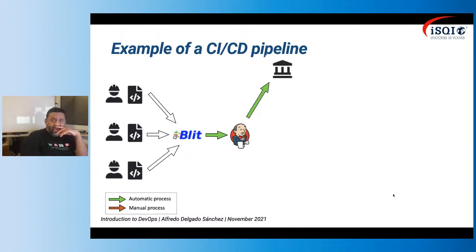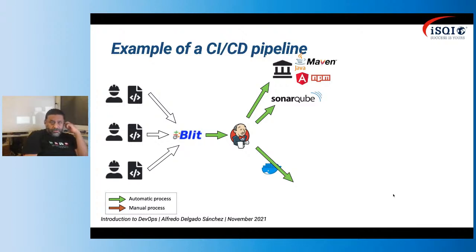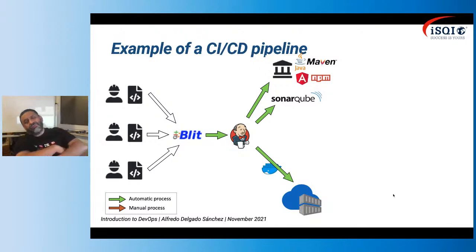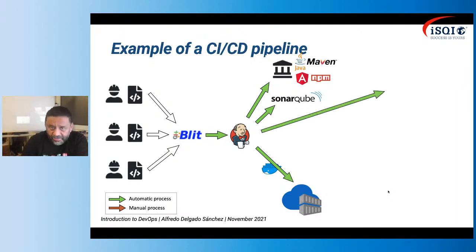Jenkins starts a build using Java and Maven, or Angular and NPM. When the build is done, it starts SonarQube to statically analyze the code that we produce, not only for Java, but also for Angular and TypeScript code. Then, using Docker technologies, we create the images from the builds and put these images on the Azure cloud in a container registry. Now this Docker image is ready to be used for the deployment.